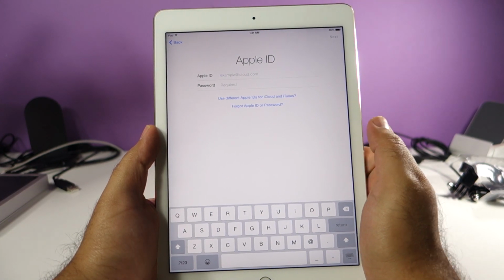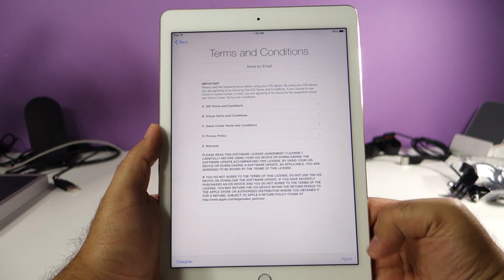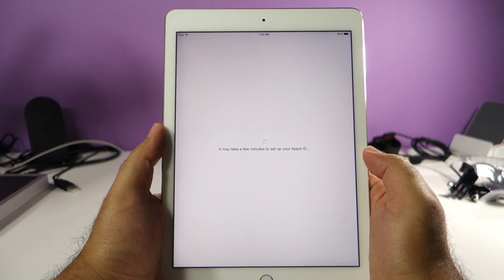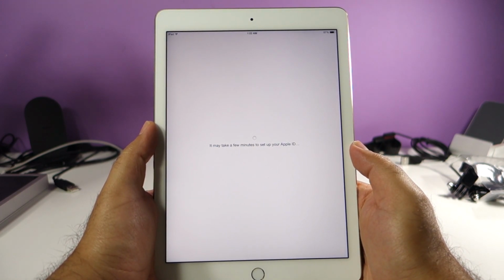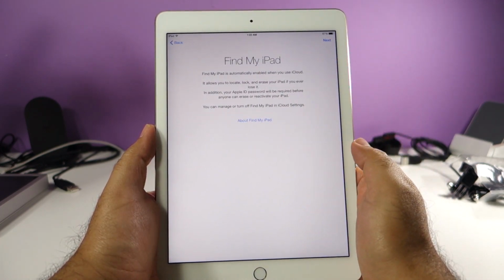And now I'm going to sign in to my Apple ID. As soon as I sign in, these terms and conditions show up and I have to press agree. Obviously I have to press agree, otherwise it won't go forward. Whether you want to use iCloud or not is your own preference, and I use iCloud, so I'm going to select use iCloud.